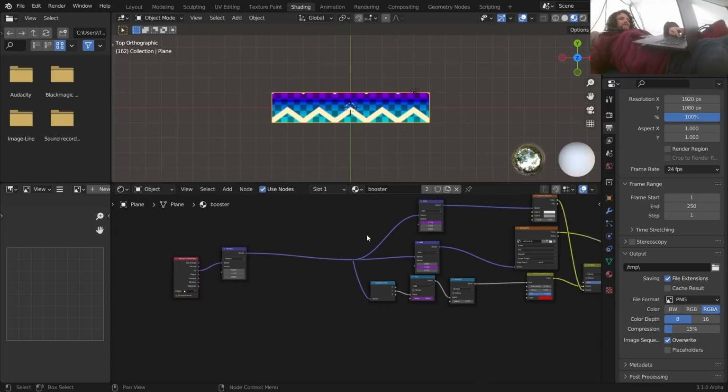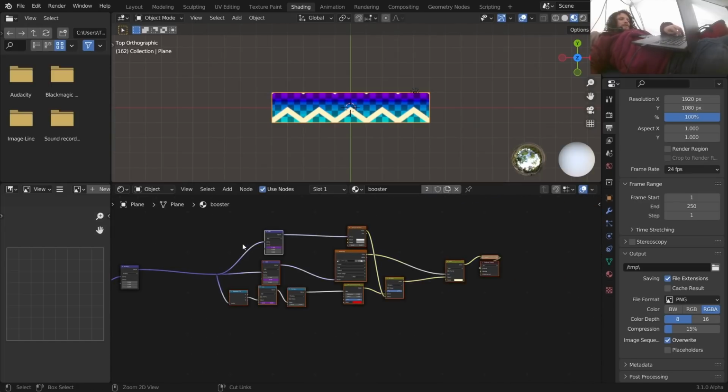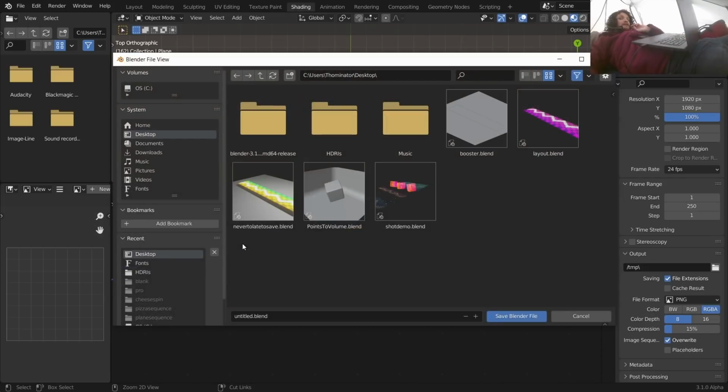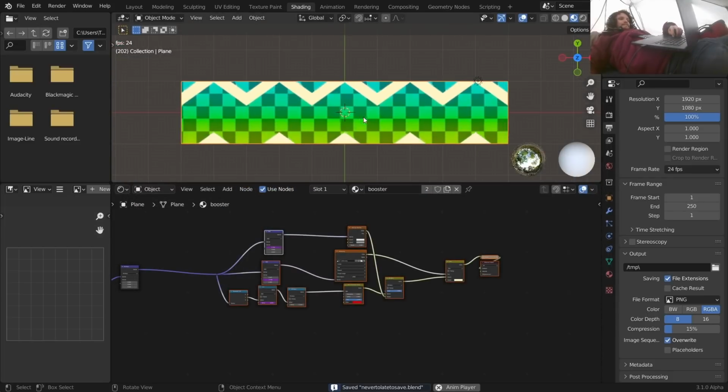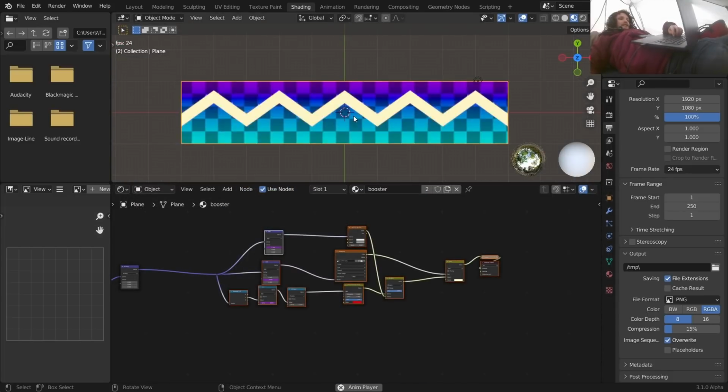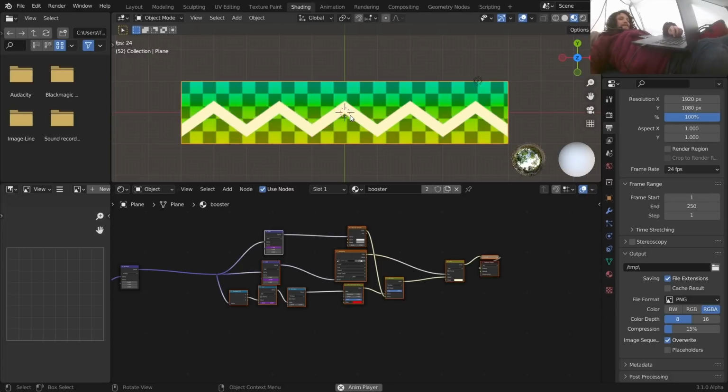Remember, everything we've done, all these nodes, which by the way, it's time to save, because I don't want to lose another recording. You can see here, never too late to save. That's the actual blend file from the missing tutorial. So whatever, we're never recovering that. It's never too late to call OBS tech support and like yell to them, more like.